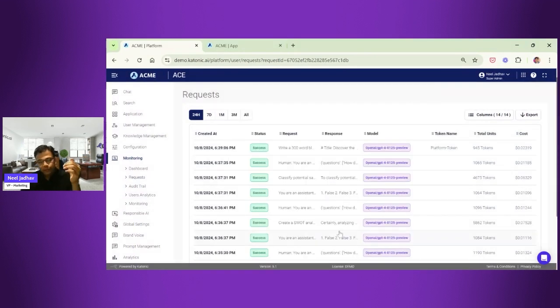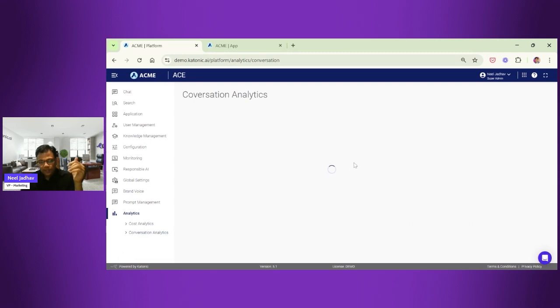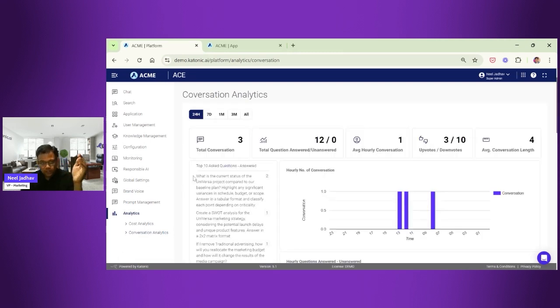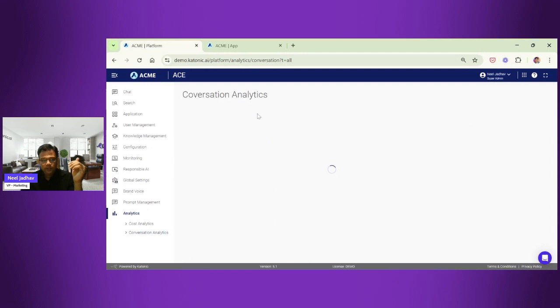Right? And if you remember in chat, there was a thumbs up and a thumbs down. Anytime a thumbs up or a thumbs down is given, it gets logged, and you can actually go and see it. For example, if I go to analytics, I can see the thumbs ups and thumbs downs, all of those things. So let me click.